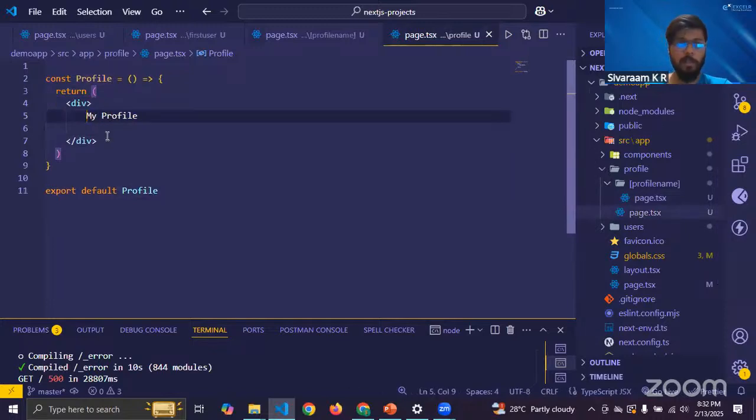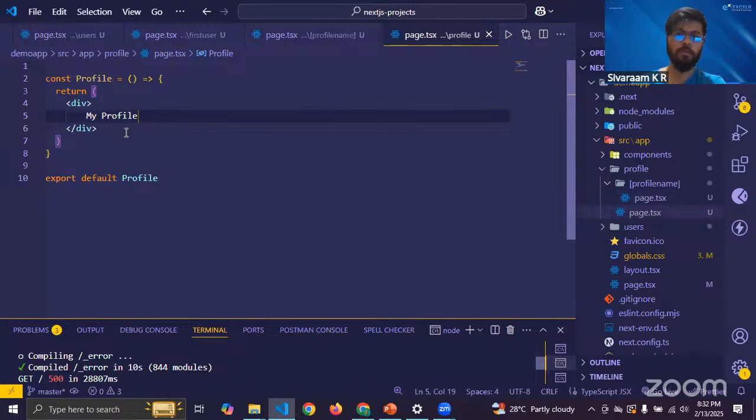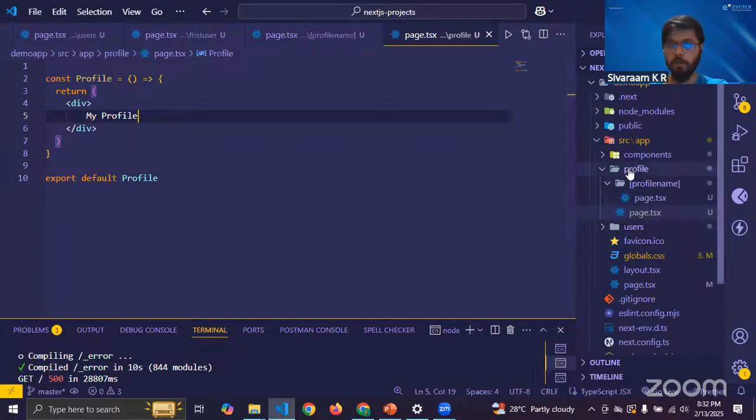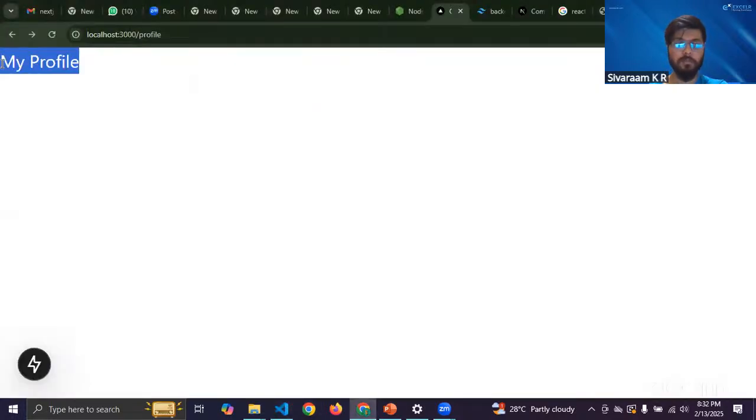Okay. So for example, you have a lot of components here, lot of JSX. It's up to you guys. If I write too much code, you guys will get confused because file routing inside Next.js is a very hard topic to understand. Okay, so I'm keeping it as simple as possible. So now here you can see inside my profile, I have a page.tsx. So once I click on this profile, I'll be able to access my profile.